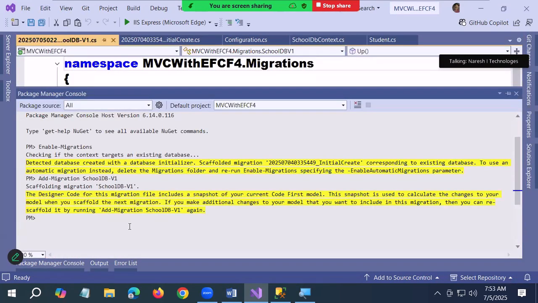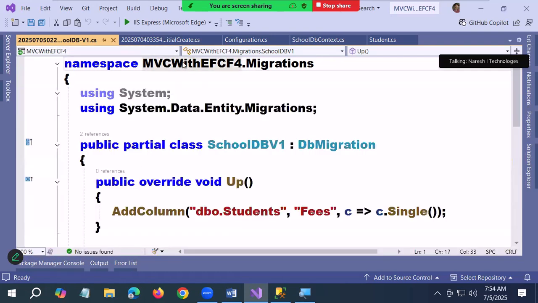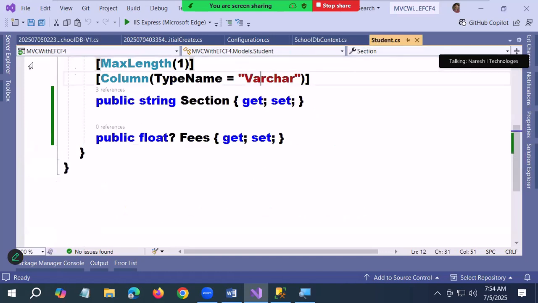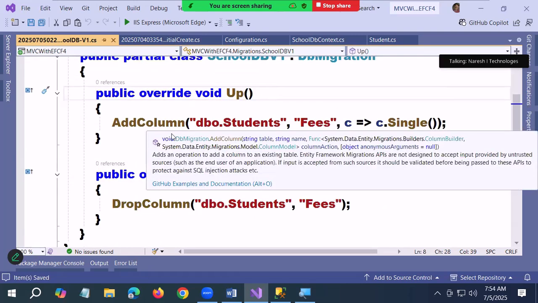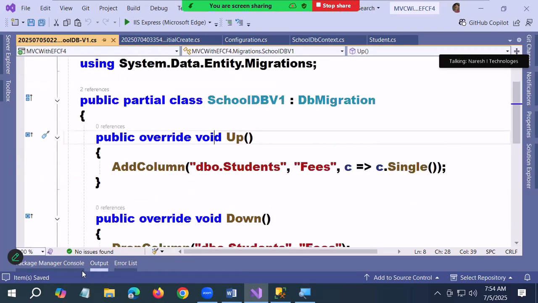Okay, what happened is I did not save this. Because I did not save this, it created, compiled it.